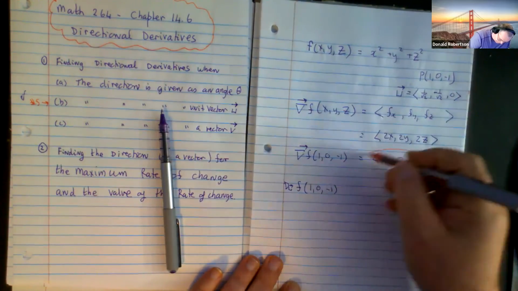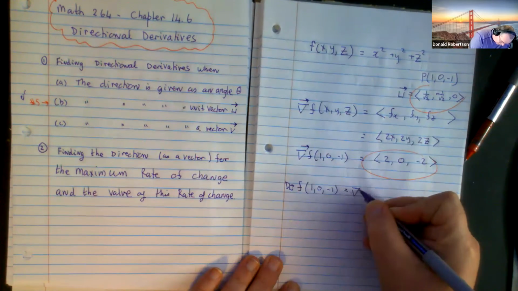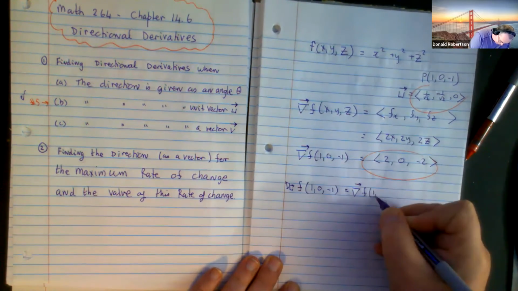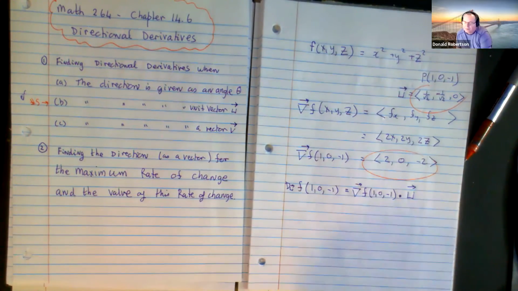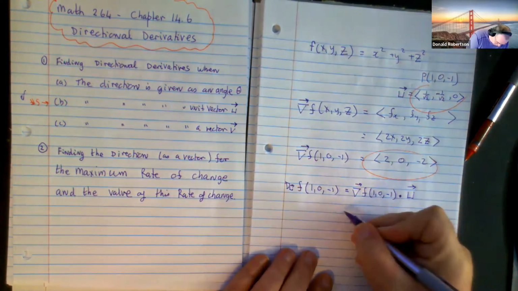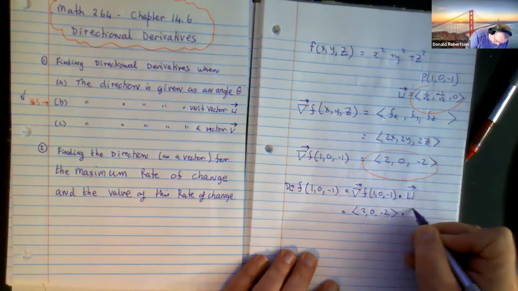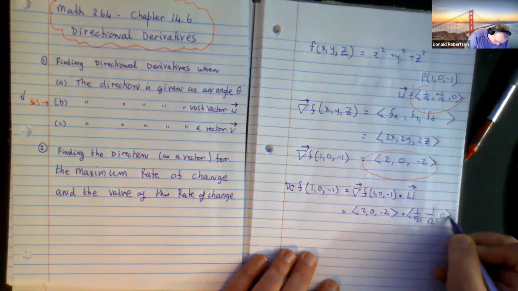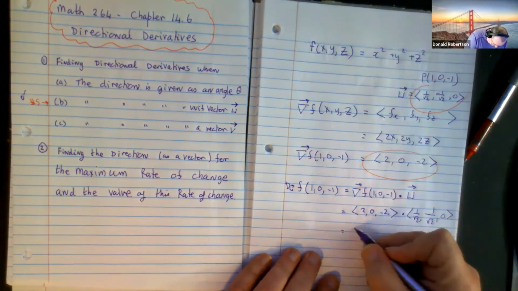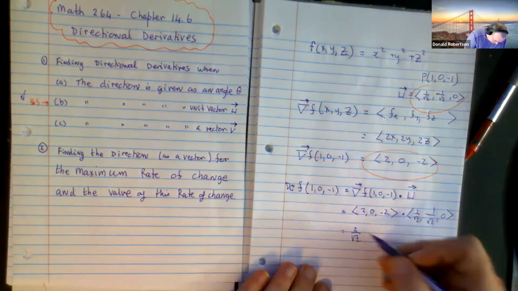Well, there's the gradient and there's the unit vector. The formula does not change in any meaningful way. It's the dot product of the gradient with the unit vector of direction. Isn't it nice? Nothing changes, essentially, right? So we're going to do a dot product of 2, 0, negative 2 with 1 over root 2, minus 1 over root 2, 0. And 2 times that gets you this. Nothing times that gets you nothing. Negative 2 times 0 gets nothing. There is your answer.